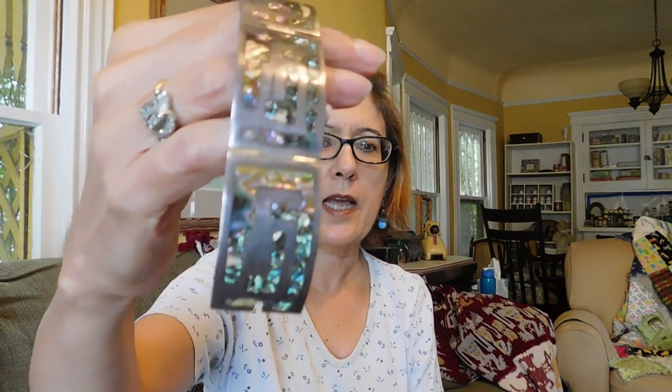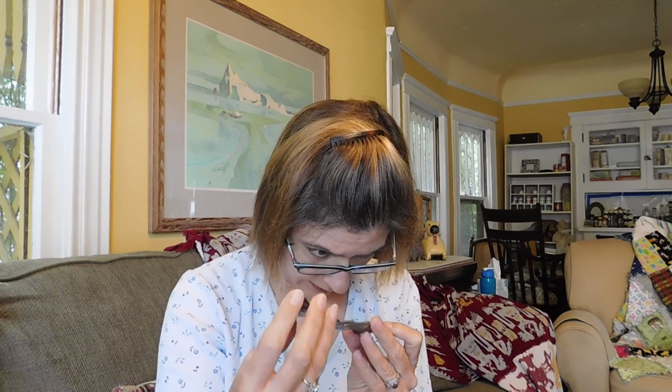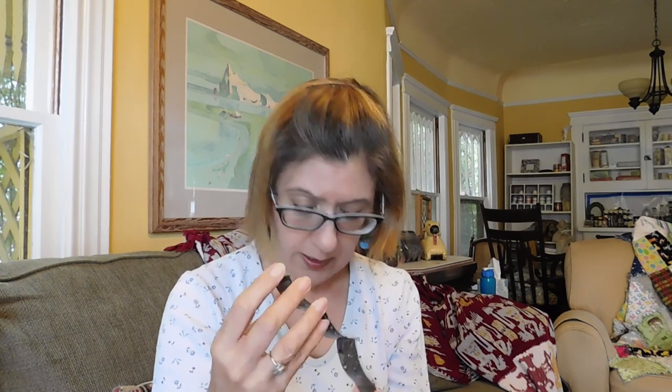Another one of these Mexican sterling silver and abalone bracelets. This one has one tiny piece of abalone missing, but after fixing the turtle I think this will be a piece of cake — the hardest part is cutting the abalone the right shape to fit, but this one should glue in a lot easier. I'll try my hand at that and let you know how it goes. It is signed 'JPA' — I think — and I haven't looked that up yet. I was supposed to get this for half price but I think I paid full price. It's a nice piece and I'll do okay on it.